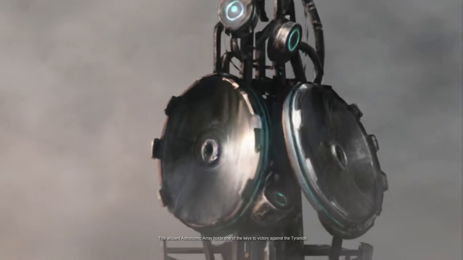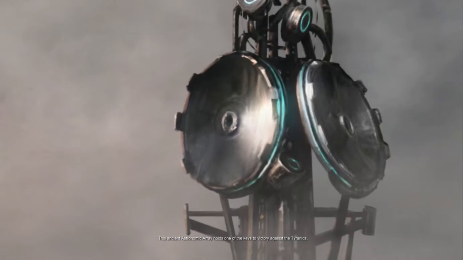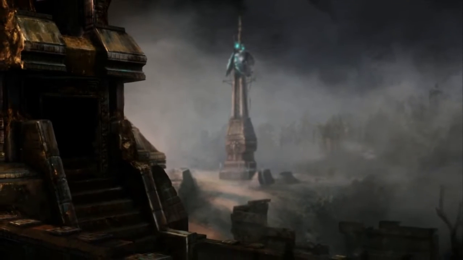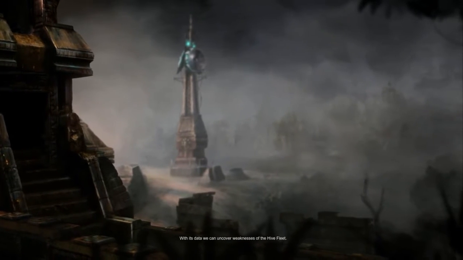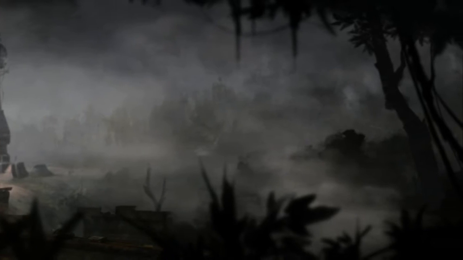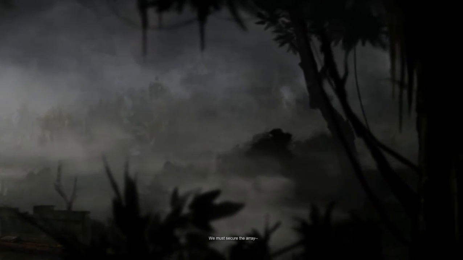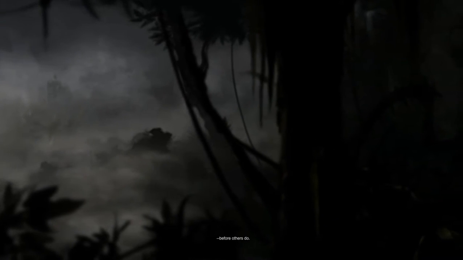This ancient astronomic array holds one of the keys to victory against the Tyranids. With its data, we can uncover weaknesses of the Hive fleet. We must secure the array before others do.